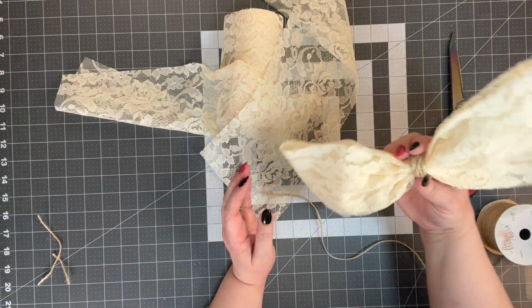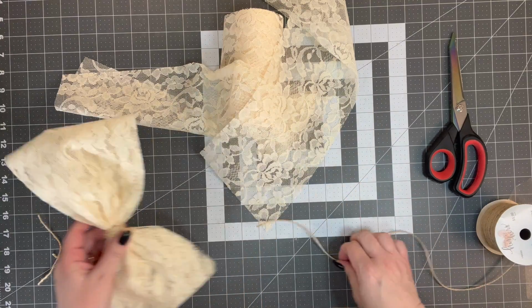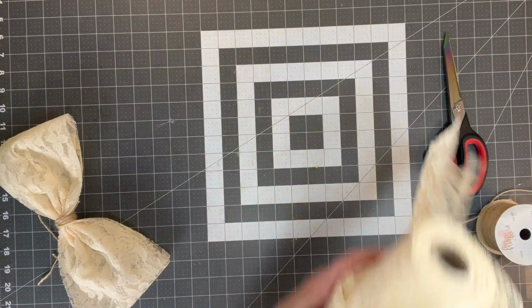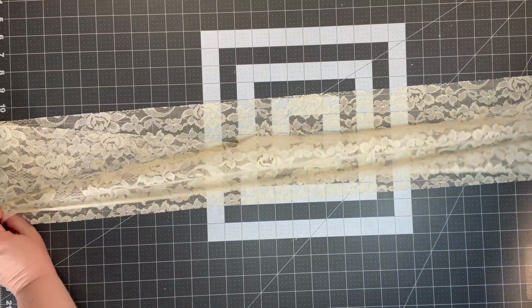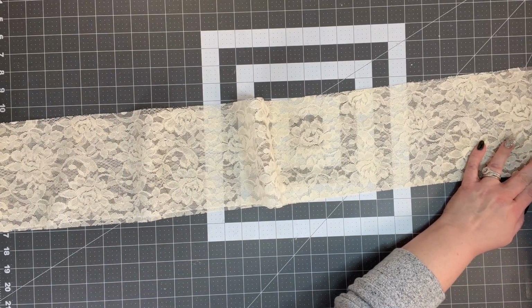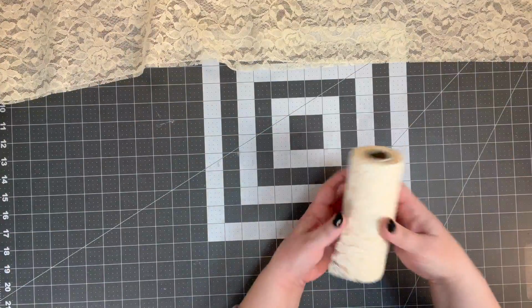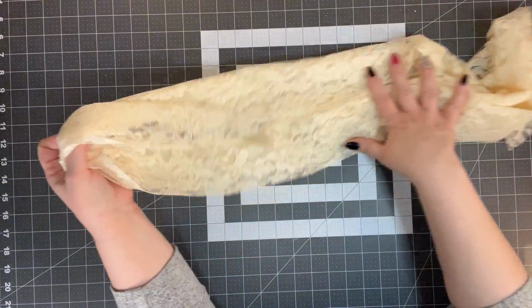All right, so I'm going to kind of put that to the side here. And now we're going to kind of have the veil coming down. So basically what I want to do is I want to measure, I'm going to say 3 foot. So let's just measure 3 foot here. So we're going to go once, let's do twice. Okay. So basically 6 foot, I'm cutting a 6 foot length here, and then we're just going to do that one more time. And we're going to see how many we want to put together. So I layered them on top of each other.